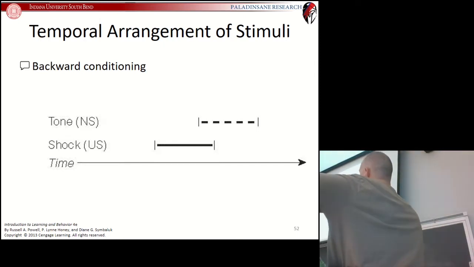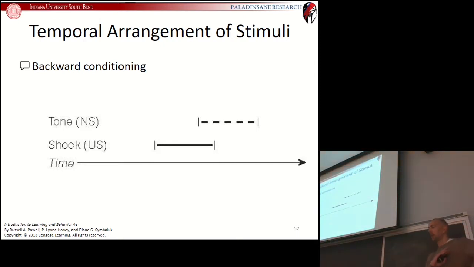So this is also, in general, a poor form of conditioning. It's a bad way to set up conditioning. It's not effective in terms of us learning to change that tone from a neutral stimulus into a conditioned stimulus. However, there is one exception, well, there's more than one exception, but there's an important exception, and that has to do with fear conditioning. So for reasons that are beyond the scope of this course, this form of conditioning is actually highly effective for fear conditioning. And this might be what is happening when people become afraid of a spider.